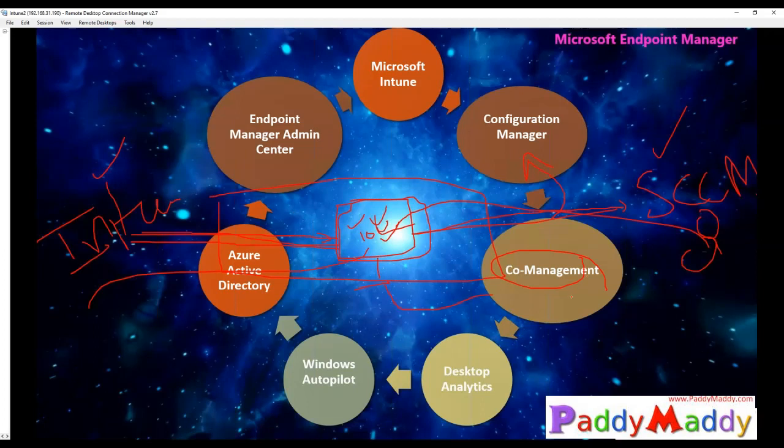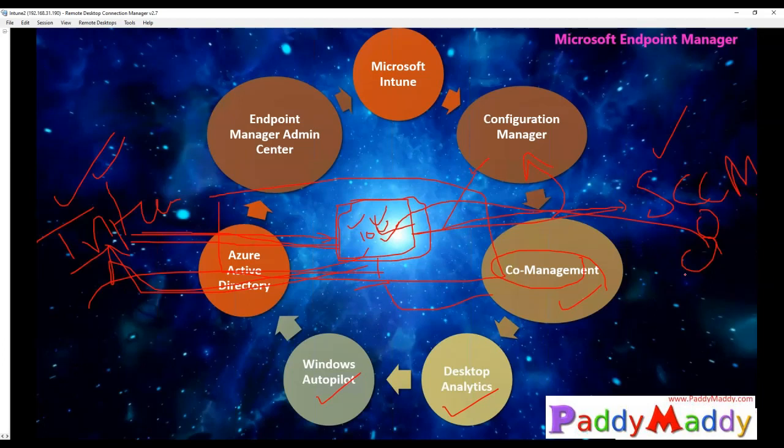Later on, you can jump either purely to Intune or purely to SCCM. You can do it, but if you ask me, the ultimate path for the next 4-5 years is that Microsoft is planning to move everything to Intune. So it's a good time to learn so that you will be learning all that technology early. And these days, we can say that to a certain extent Microsoft Intune is fully matured. In the past it was not, but after adding Windows Autopilot, Desktop Analytics, and co-management capabilities, this product is fully matured to a certain extent.